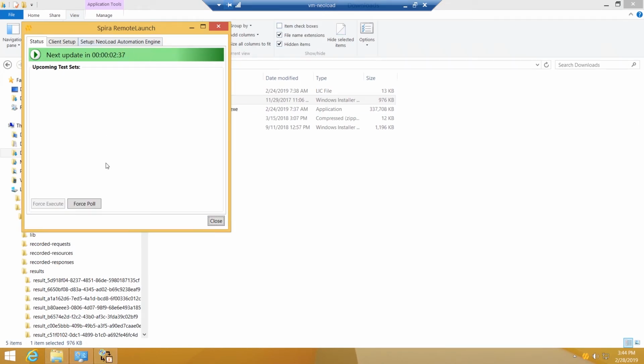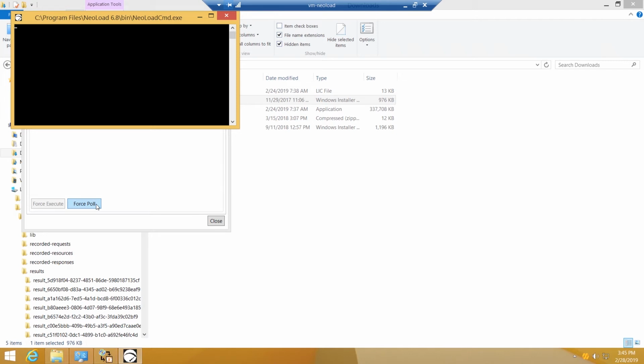We've missed a cycle, so I'm going to do the same thing I did before. I don't want you to wait 2 minutes on this video. I'll hit force poll. It's going to run again, and that's okay. So it's going to start the load controller. It launches the controller, reads the project file. It also then contacts the load generator and says, I've got this test, here's the URLs, here's the test data, here's the parameters, go start spinning up load, start generating it, start firing requests against the web page, start recording the results and building the metrics.